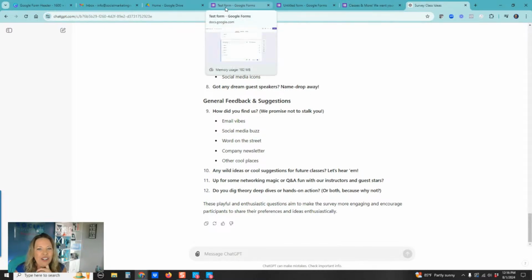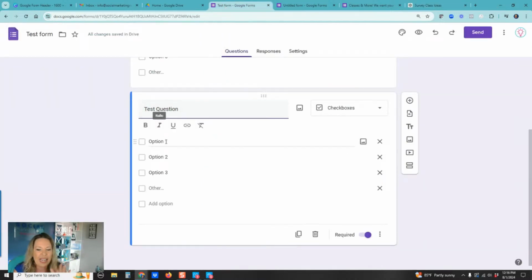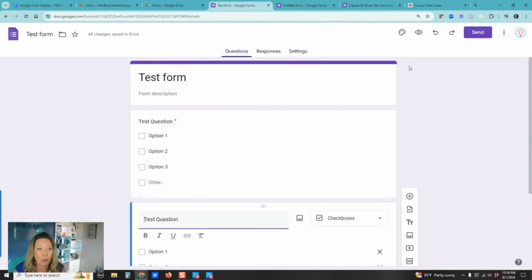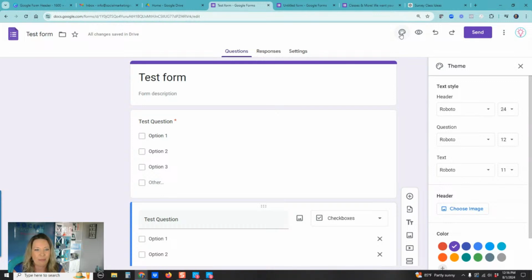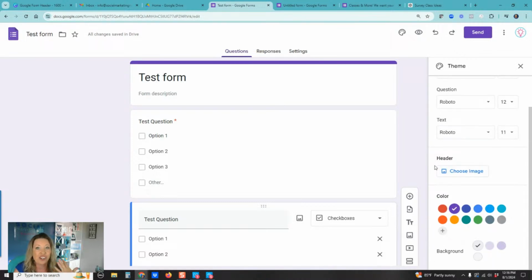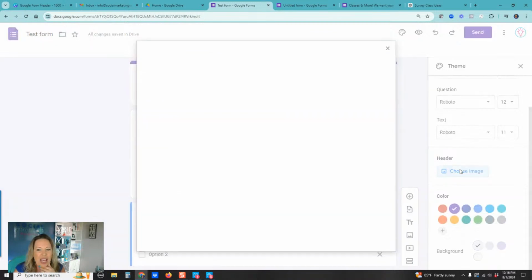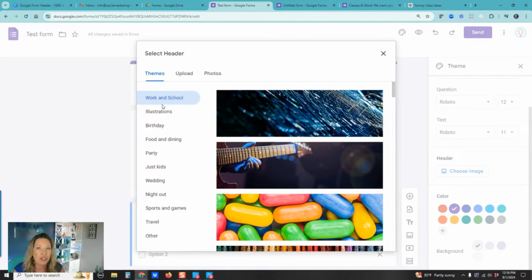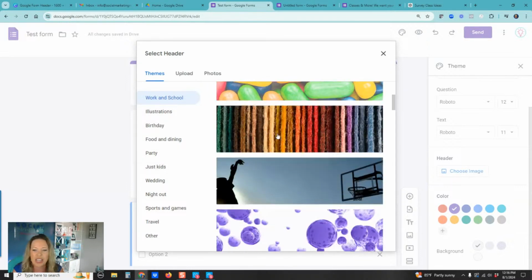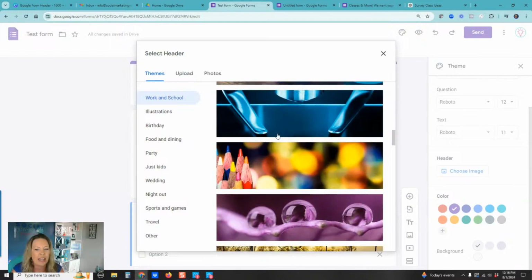So we're coming back over here to the test form and we get done writing all of our questions and it's purple. My sister loves purple. I'm not a purple fan, but I want to be able to come up here. We're going to click customize theme because I need to make this more unique. So I can change the fonts, but I can also change the header. There's some sort of a graphic on the top there. Here's where I can choose the header. Now I can upload my own. It'll go to my Google Photos, or you can come over here and they have a bunch. They're just simple graphics. There's no text on them or anything like that.